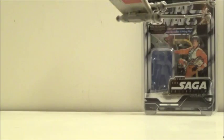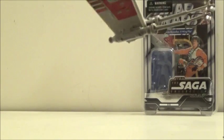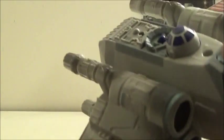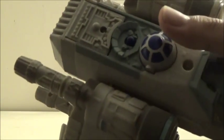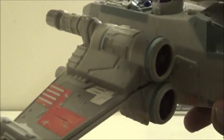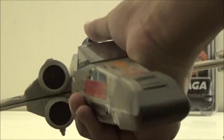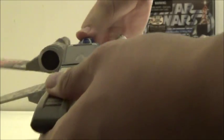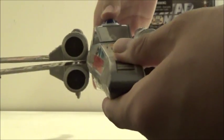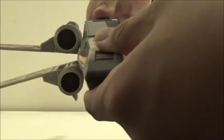Now, unfortunately, since this thing is pretty old, the one I got isn't in the best condition. And the reason I say that is because the unit doesn't really work, unfortunately. What it's supposed to do is when you press R2-D2 down, the S-foils will open up and stay in place. But just to show here, here is the major problem with the X-Wing, at least my version of it anyways. Get into the camera there, and as you can see, that's all it can do, which is really annoying.